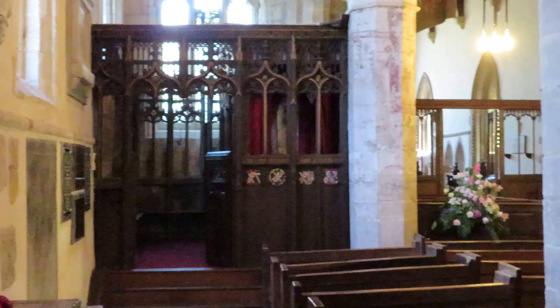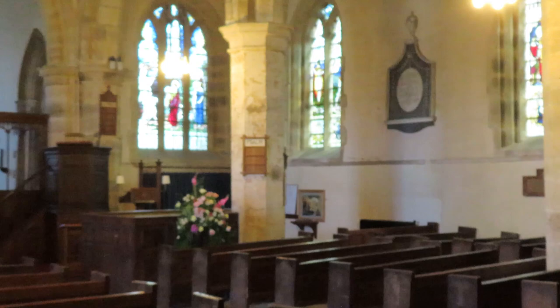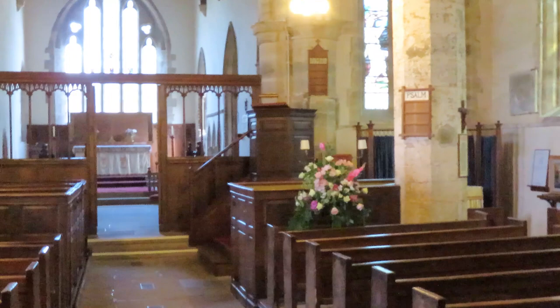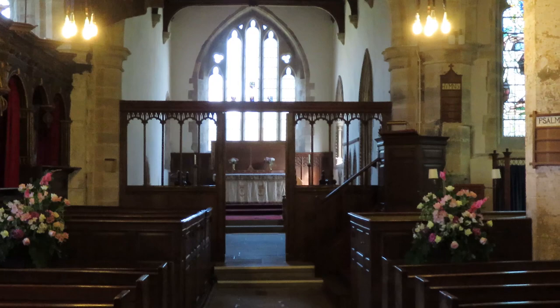Anyway, on to this video. We're in Holy Trinity in Wensley, which is a real treasure house of a church in Wensleydale — named after the place of course. It's a rather nice late 13th century building, lots of space but not a lot of light. It's a very dark interior, coming to the west end to look east towards the chancel.